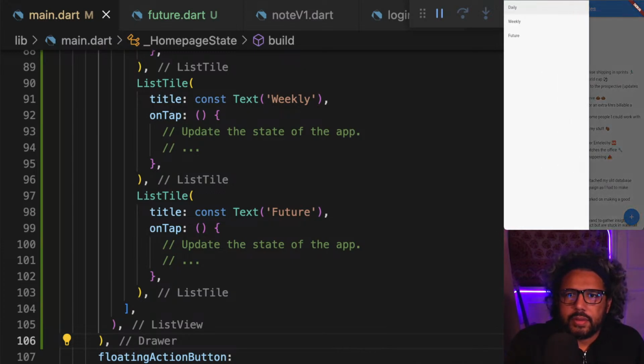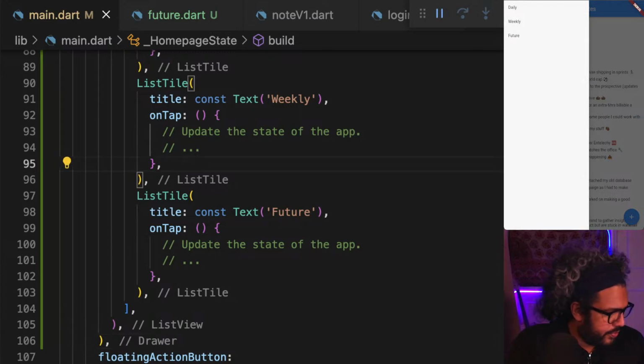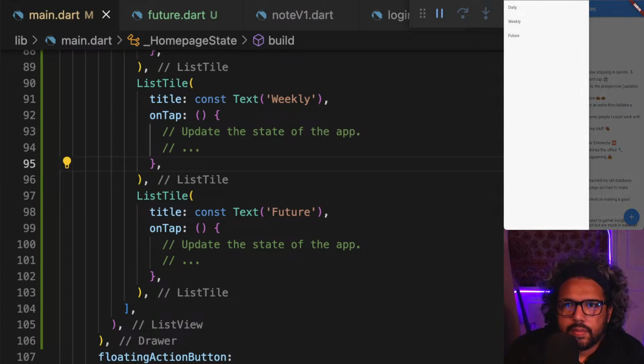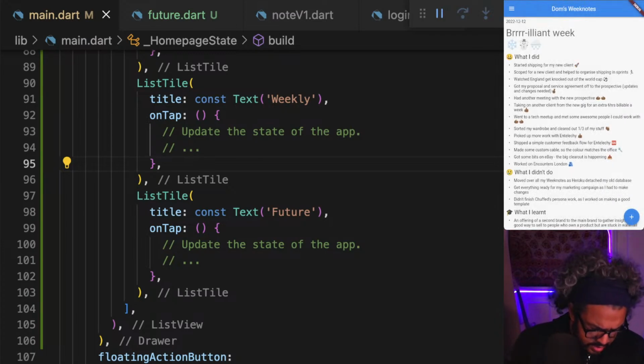All right. Daily, weekly, future. Awesome. Let me look at an app just to see, because obviously we're, so I don't have the header in there, and it does look a little bit weird.